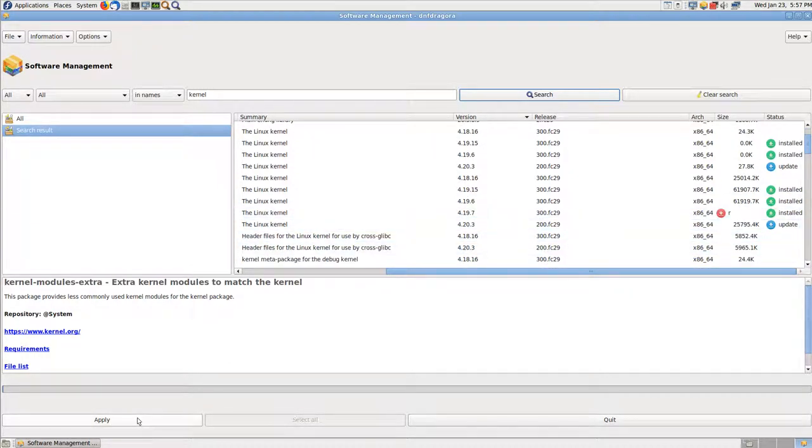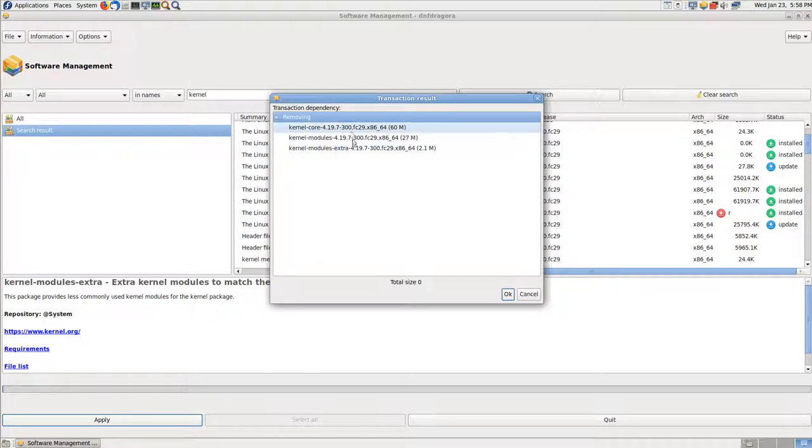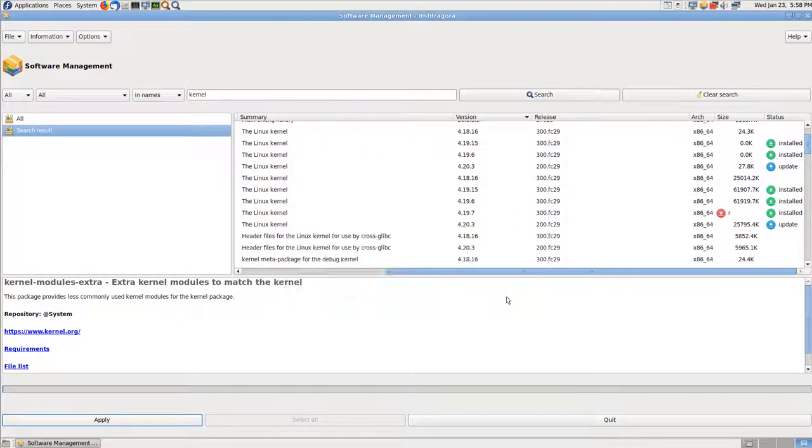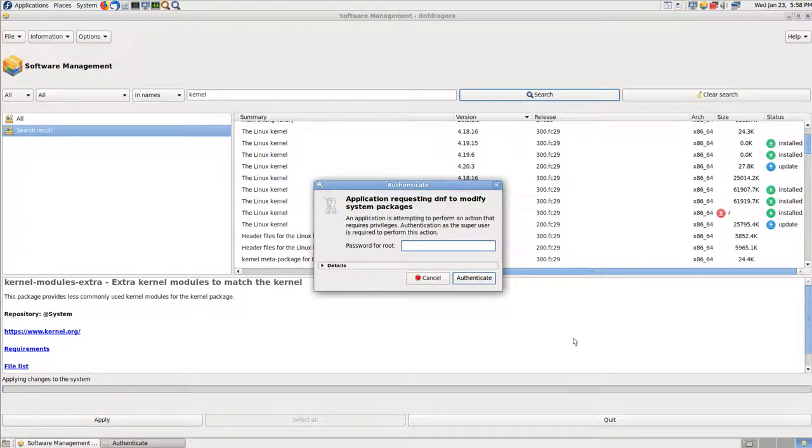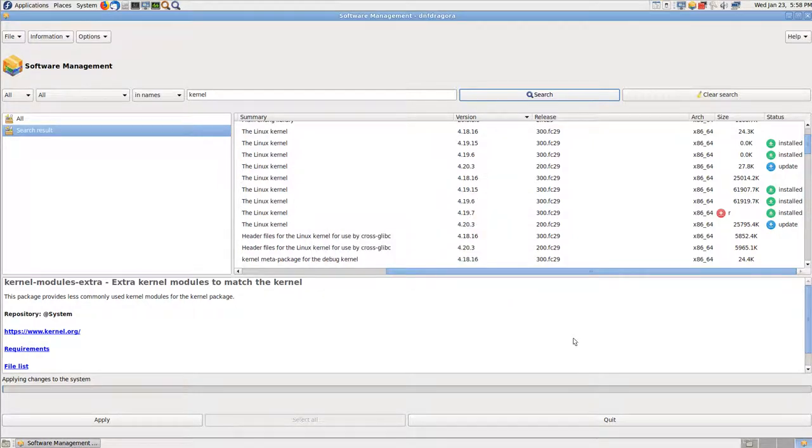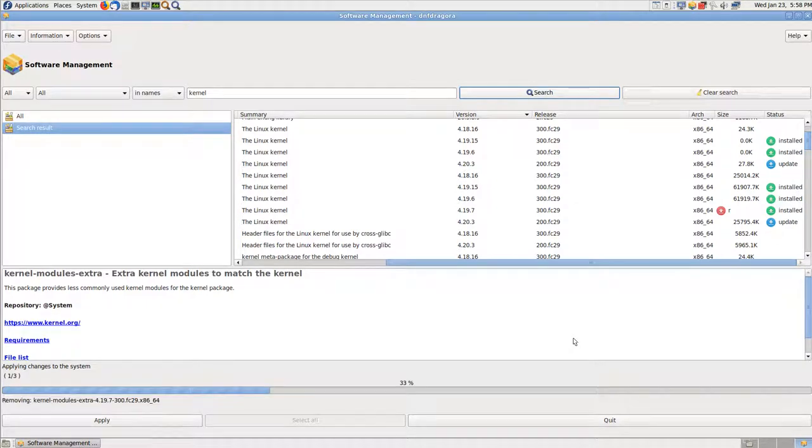Yeah, okay, so let's hit apply. Now, we're going to do the core, the modules, and the modules extra. That's exactly what I remember clicking on. Okay. The one time I've gotten my habit back into the habit of logging in as my regular user, and it really would have been really nice to be logged in as root, and I wouldn't have to keep typing in the password to do all this. But hopefully I'll get it.